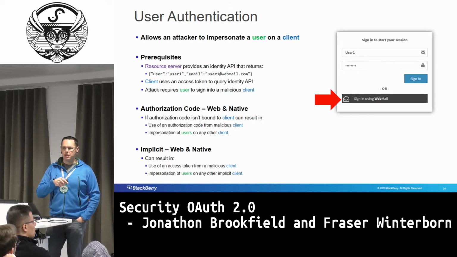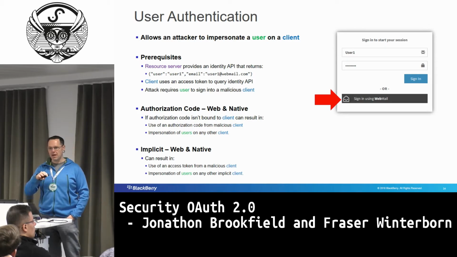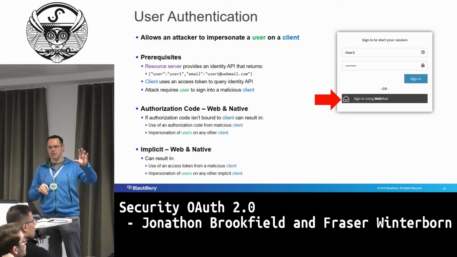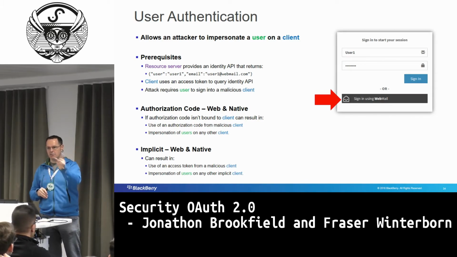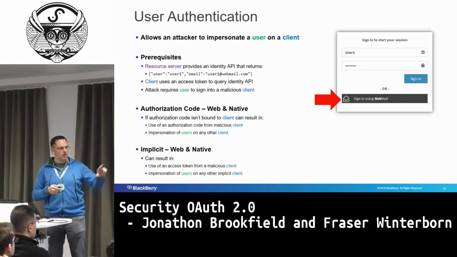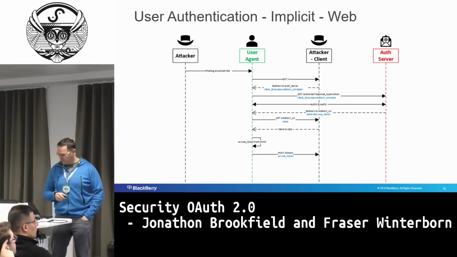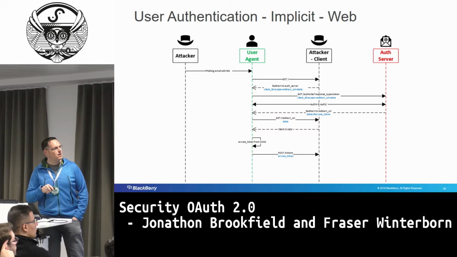Authorization code wise, you as the authorization server, so webmail, have control within that pattern, because if you can bind an authorization code to a client, which you can through the flow, you will see an authorization code being used from a malicious client. On the implicit flow, unfortunately you can't, and we'll show why that doesn't work.